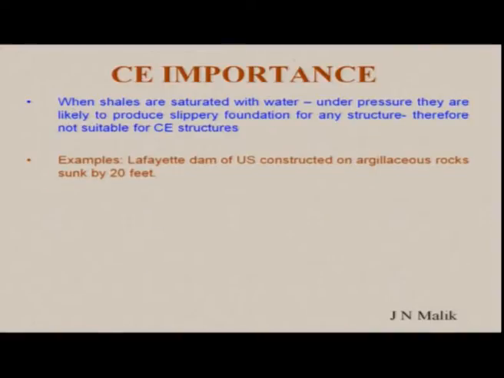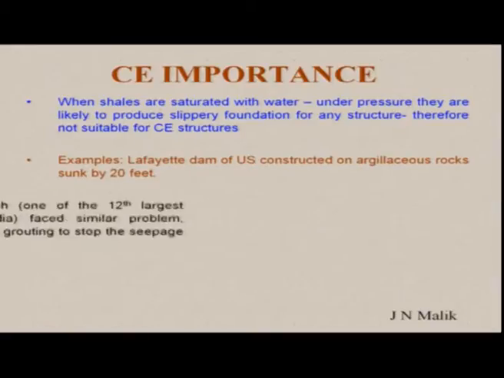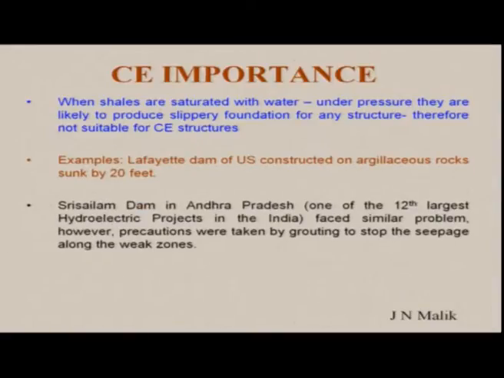Example: the Lafayette dam in the US, constructed on argillaceous rock, sunk by almost 20 feet. So, this was a mistake which was made in the US, and also in India, the Srisailam Dam in Andhra Pradesh, one of the 12th largest hydroelectric projects in India, faced a similar problem. However, precautions were taken by grouting and stopping the seepage, but it had a problem because its foundation was made up of shales.